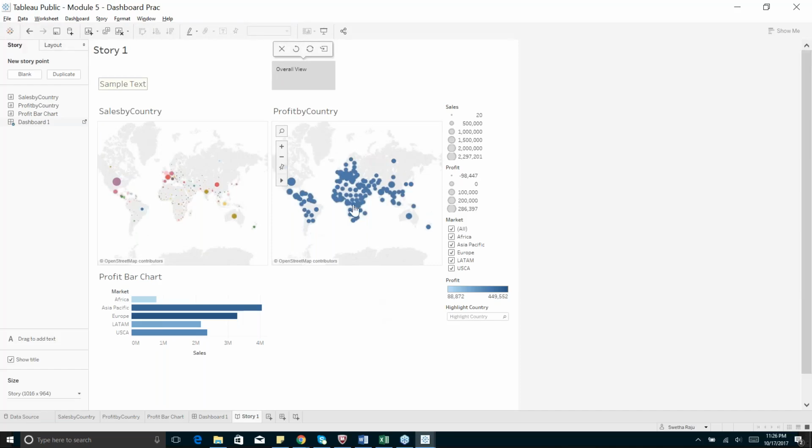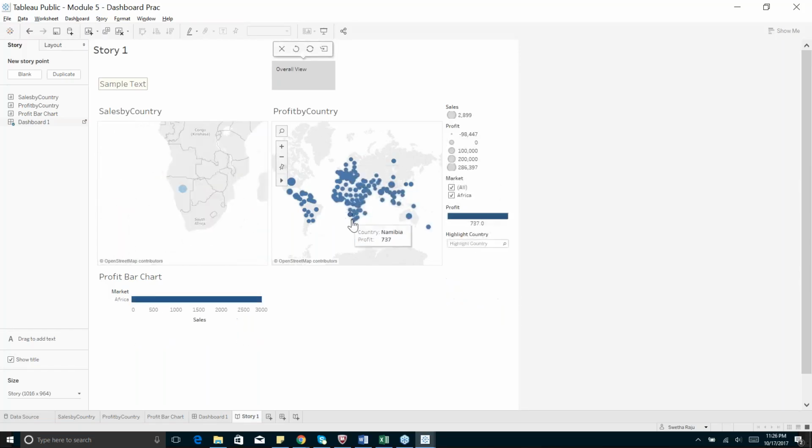Okay, I'm able to see yours. So here is the caption 1 that I added as overall view, but I'm not getting anything else to be added.